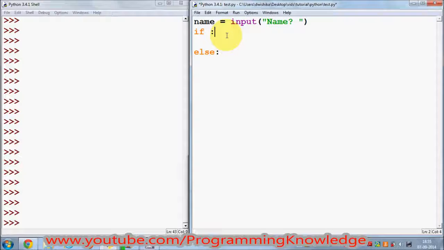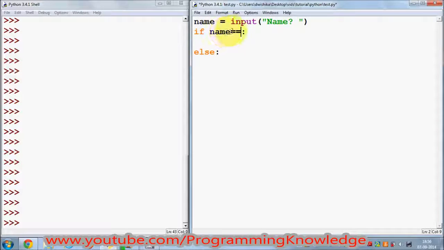So what I can do is compare the name, right? In my if condition, I will compare my name, and to compare equality you use double equal, not single but double equal sign here.